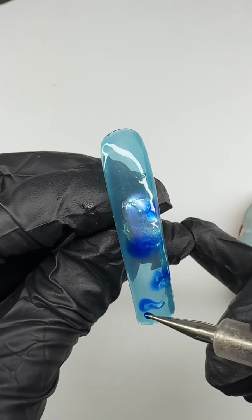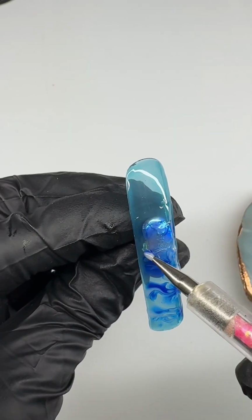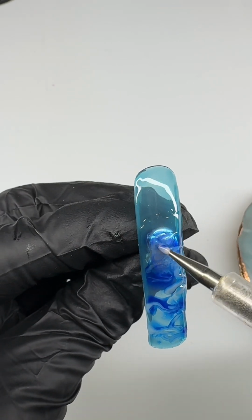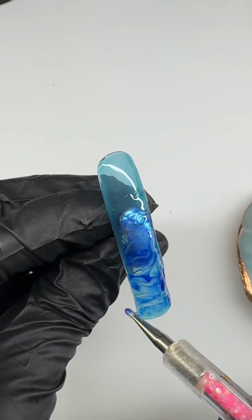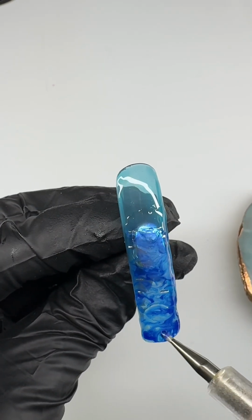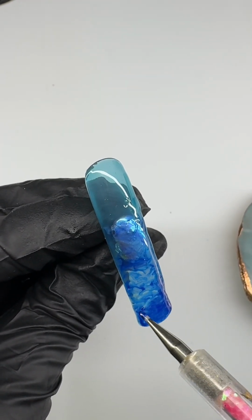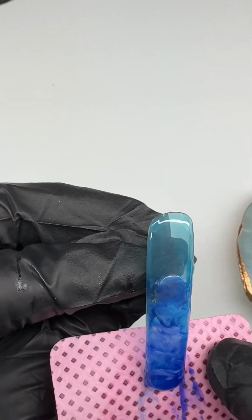So I'm just using a very small dotting tool and dropping in some of that jelly blue over the uncured blooming gel and the milky white. And then you just start blending everything together. You just want to space them evenly, and make sure you do this over the blooming gel while it's uncured, because the blooming gel is going to help it spread together even more. But as you can see, I'm using my dotting tool to assist with that.